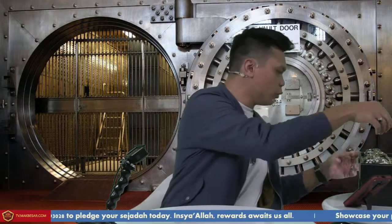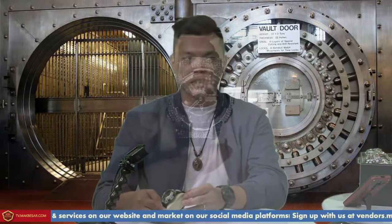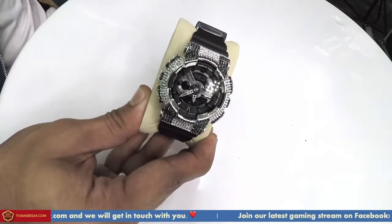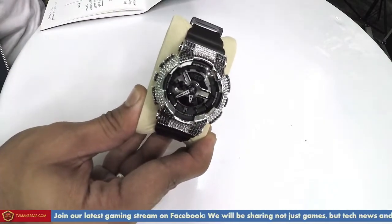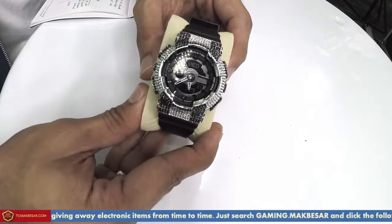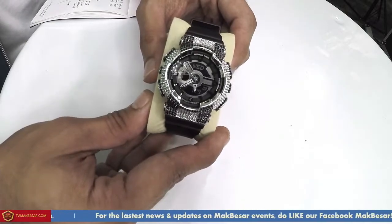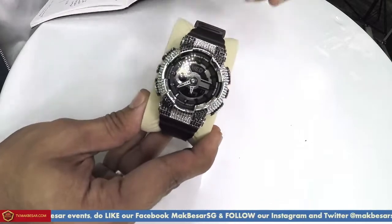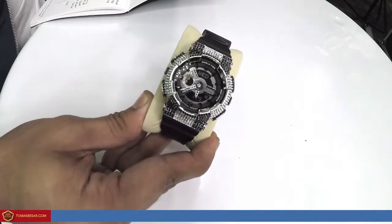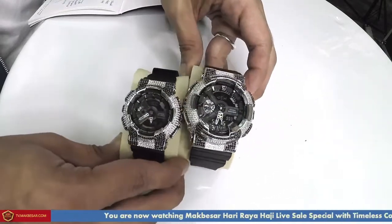The first one that I am going to show you is called Baby G. Change the camera for me. Thank you. Baby G Silver Bumble. This Baby G Silver Bumble is $286. This Baby G is very suitable for the ladies, because if the men wear this, it will look a little bit feminine. Do you understand? And this Baby G Silver Bumble has the men's version, which is called G-Shock Silver Bumble. It is the G-Shock GA collection. Let me show you. Yes, a very good couple watch.